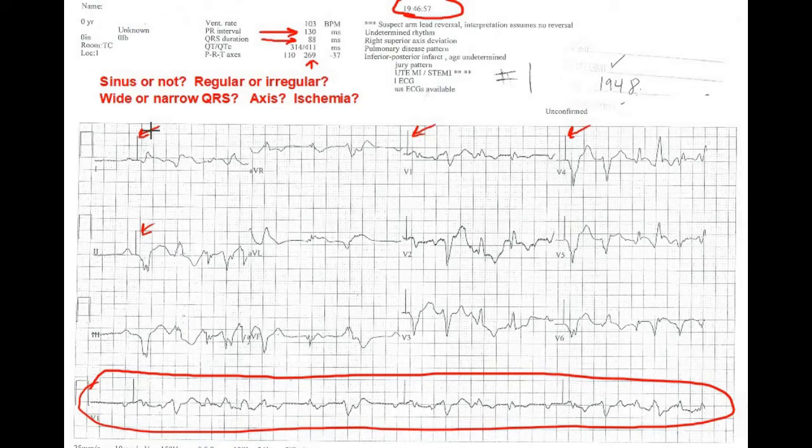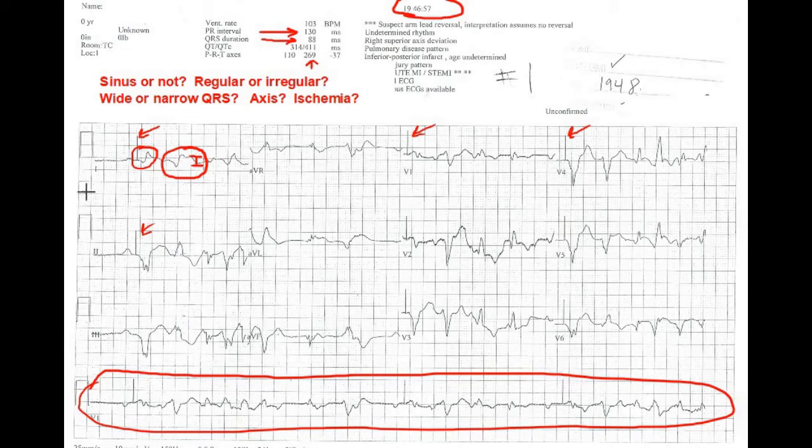Starting here with lead 1, this is a pacer spike, so everything here is a paced beat, but I notice right next to that, we have a native beat. Native meaning it's the natural beat of the heart without the pacemaker. And in this native beat, very clearly I see ST elevation greater than a millimeter. And so the next thing I have to do is find out, is it in more than one contiguous lead? Contiguous leads are leads right next to each other.